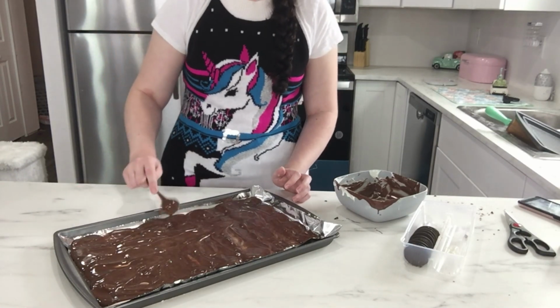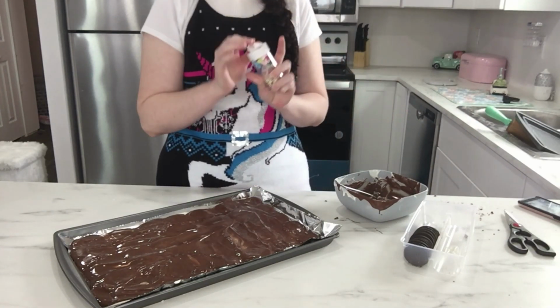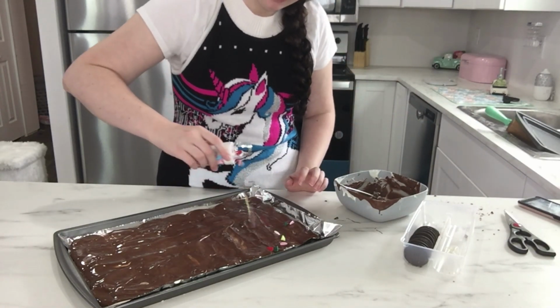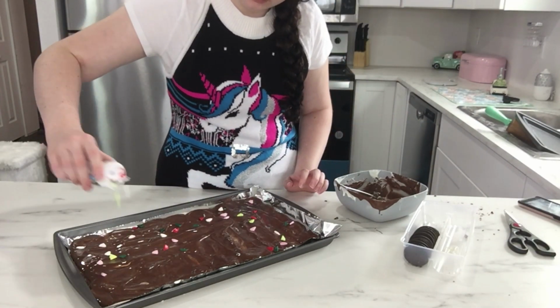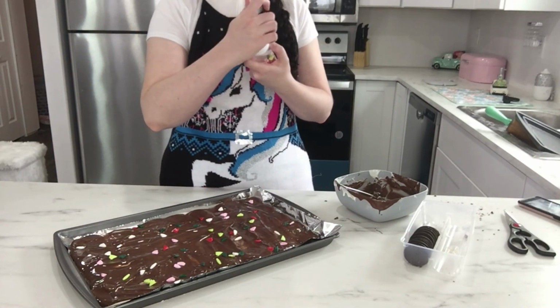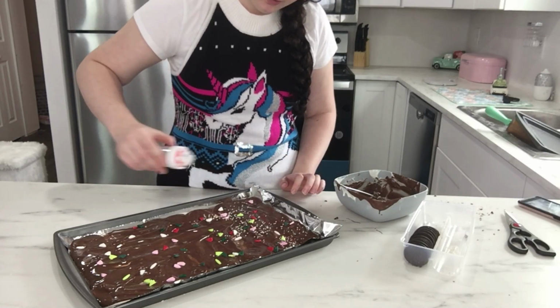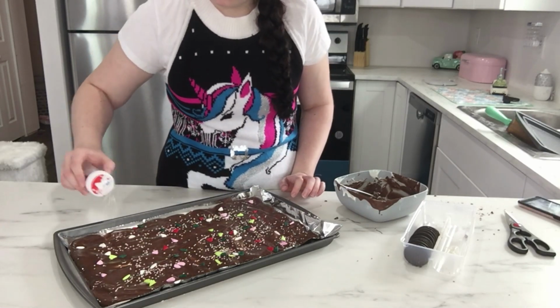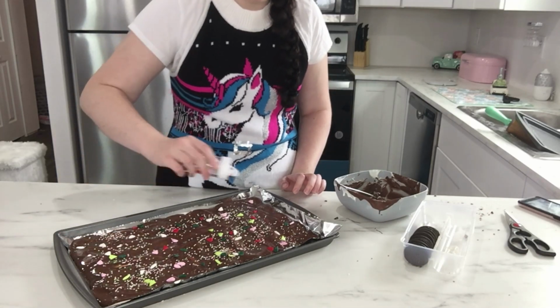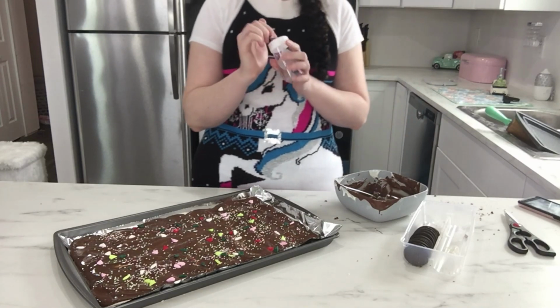All right, this looks so good. Now I'm just going to top it off with some sprinkles. I'm going to use some of my big Christmas tree sprinkles on this one, and then some small ones. Ooh, that looks super Christmassy. Look how festive that is. That's so pretty. Might as well finish off those sprinkles.